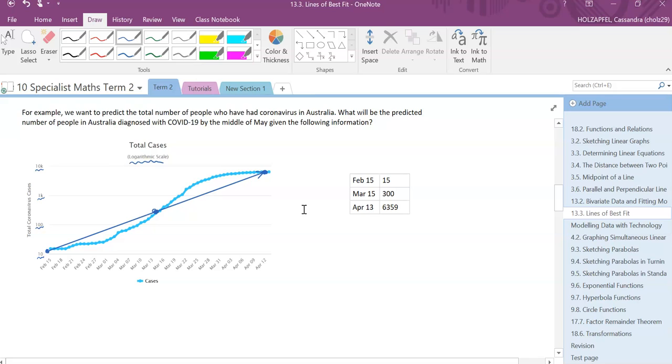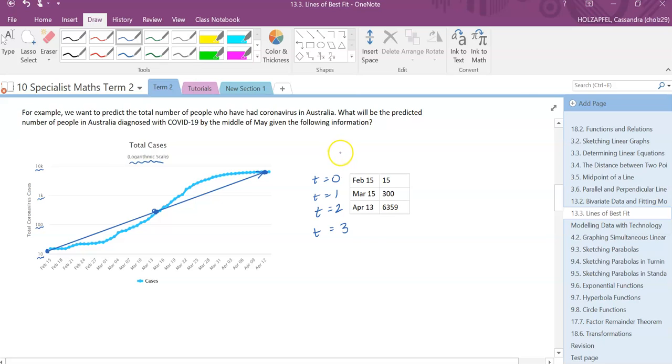Okay, so what we're going to do now is use this information to help us make a prediction. And we're going to be extrapolating information because I've only got 3 data points here. And let's say that February was month 0. So let's say t, or time, is equal to 0. Let's say this is equal to month 1, and let's say this is equal to month 2. Now, we're trying to determine the predicted number of people diagnosed with COVID-19 by the middle of May. So we're actually trying to find it for the following month. So this is going to be extrapolating our data. And we've just spoken about the dangers of extrapolation. So this is not likely to be an accurate representation of the model for May.